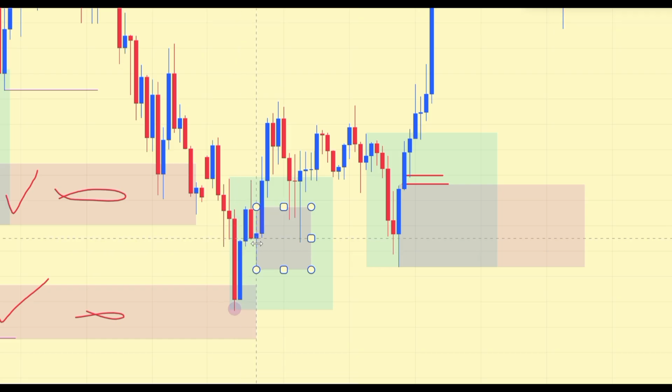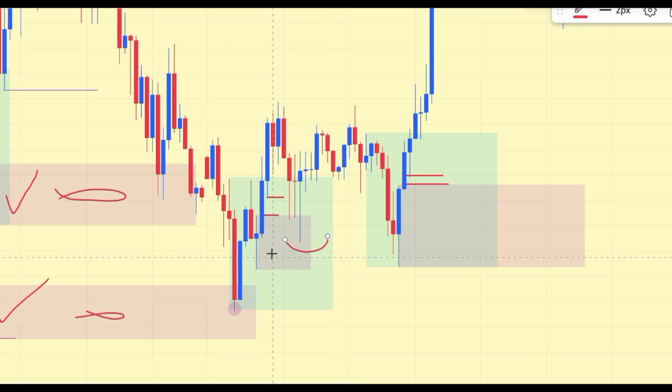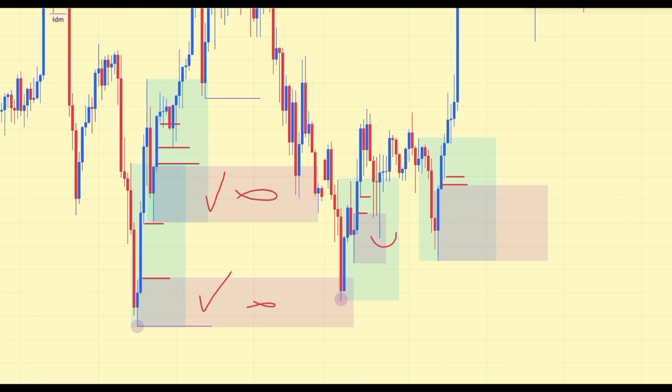So right here I can see this small indecision candle inside this order flow, and you can see it's associated with a fair value gap. And by the way, it's also mitigated, so that's the reason I just automatically ignored that. We say that if it's mitigated it's invalid, and so we just shift to the next order flow.